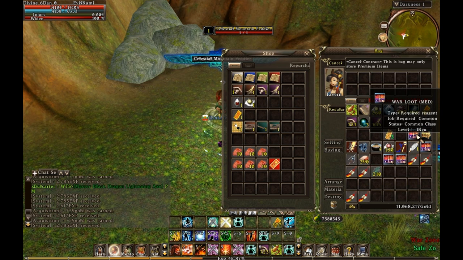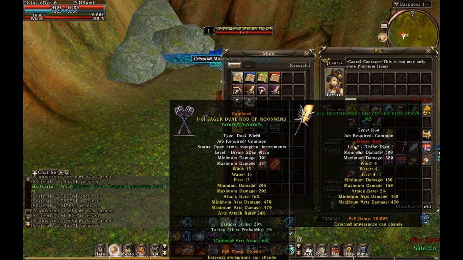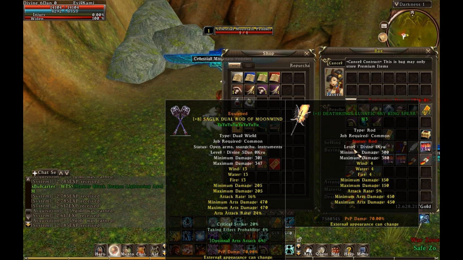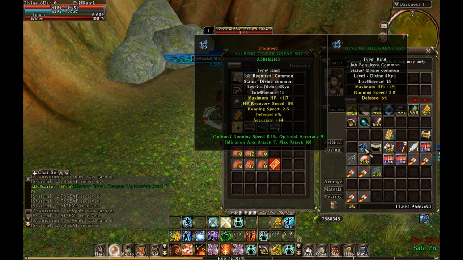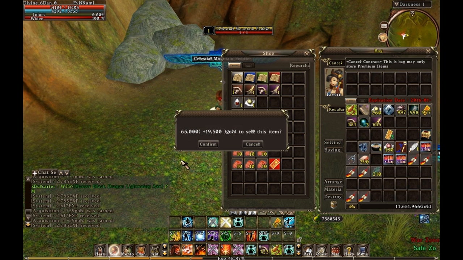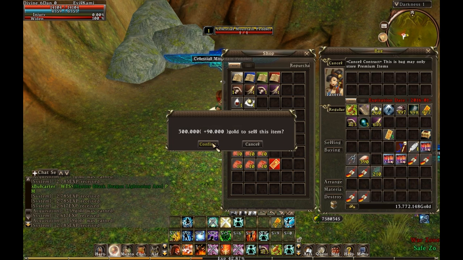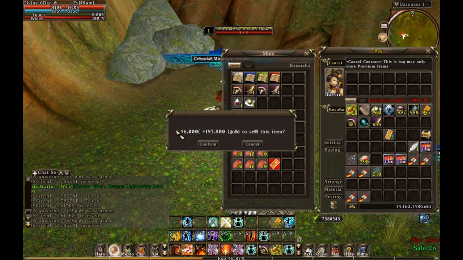What we got, medium war loot, you see we got 1.5 million with our bonus. We sell the spear for almost 800k. Relic of the Great Sky, crap. Lotus powder, crap. We sell also the bow for 400k. Silver thread, you see we sell it for 100k, for 800k.